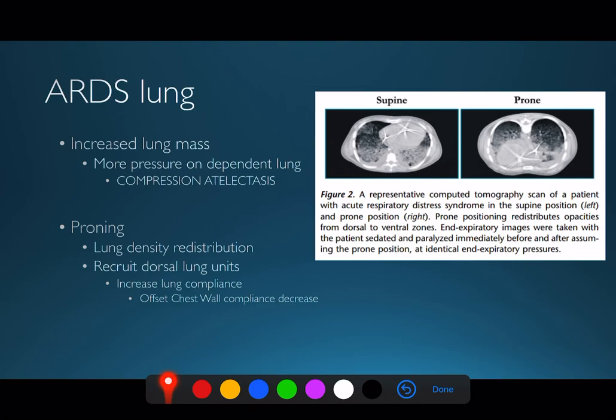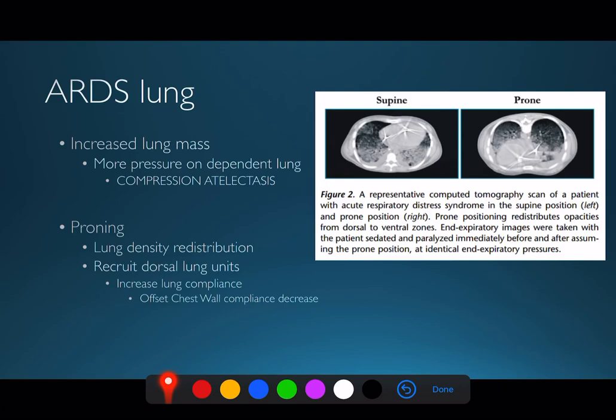And that's exactly what happens in patients who have a lot of consolidation. So you can imagine that all of this consolidated lung is just pushing down on the bases, and that's all collapsed down. Now, imagine turning that patient, and can you see how the actual lung itself is so much more expanded? Just look at that compared to that. There's so much more air getting into all those areas. It's all been stretched open. You're not seeing that high density there. It's all opening up.